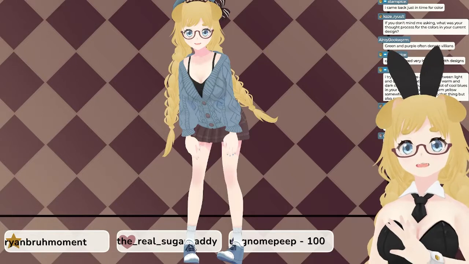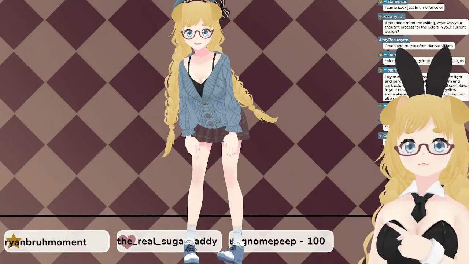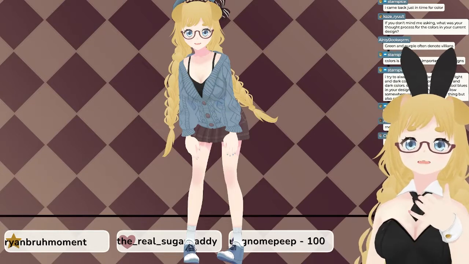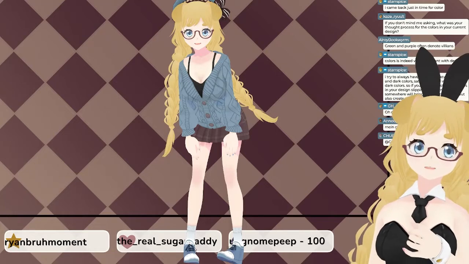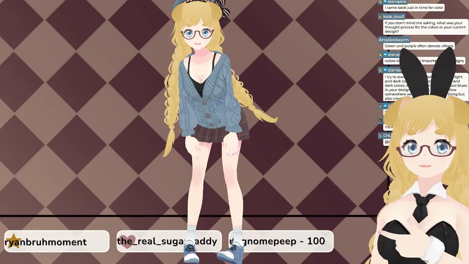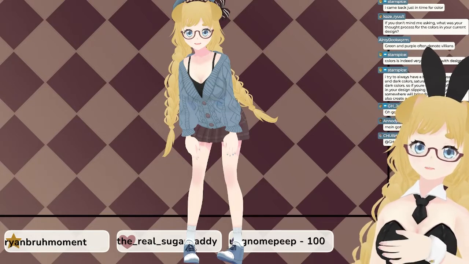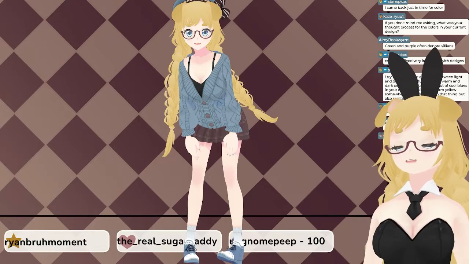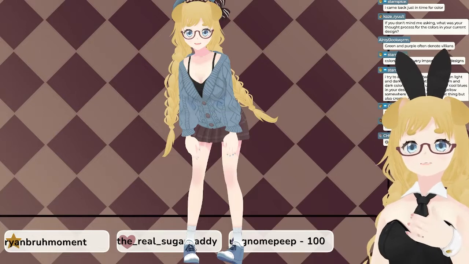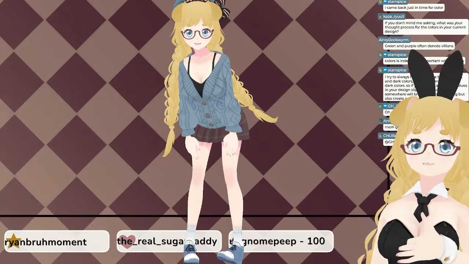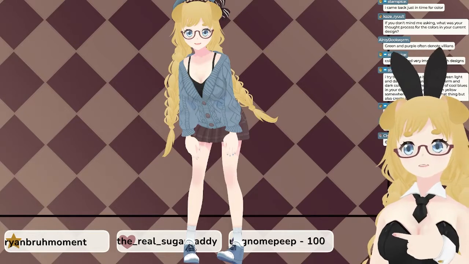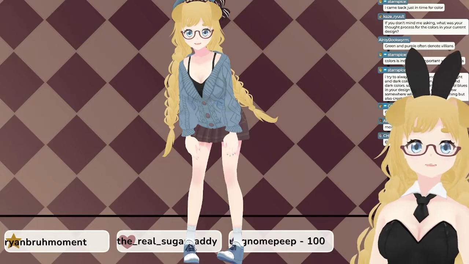So my main color focus for my design is blue. My secondary color is blonde, and then I have accents of browns and blacks. So that was how I came about this color palette. I also had to use colors that I had access to on Booth, but I wanted colors that were not super saturated, like neon. I wanted something a little more muted because I wanted to communicate a design that's cute, a little nerdy, but also kind of soft. So that's how I came up with this color palette.